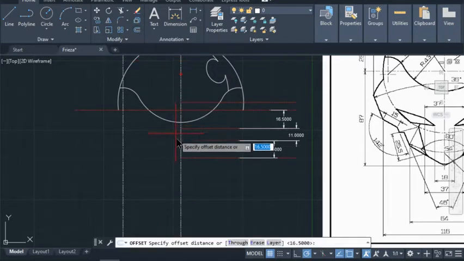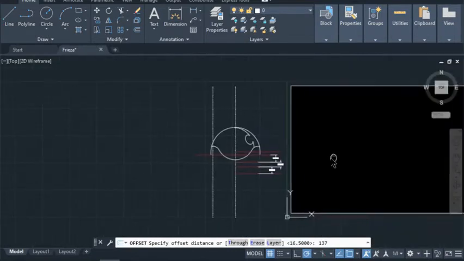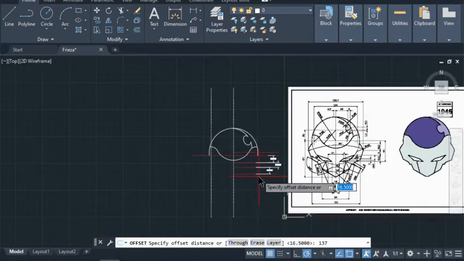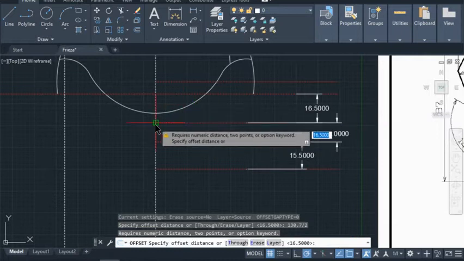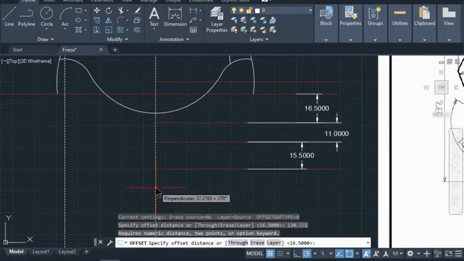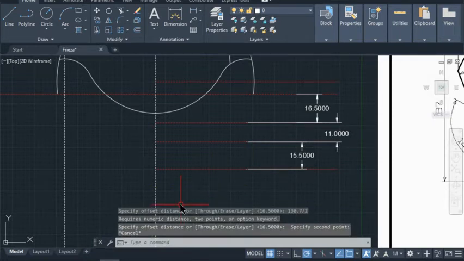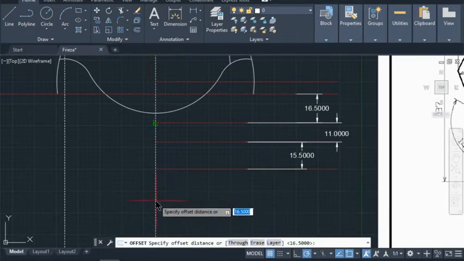Let's go to offset. So offset, we're going to go down here because we're going to do some math. Let me just make sure, again, 130.7. 130.7 divided by 2. That's the one that I want to offset, and I want to offset this line here, right? We want to offset that to 130.7 divided by 2, enter.